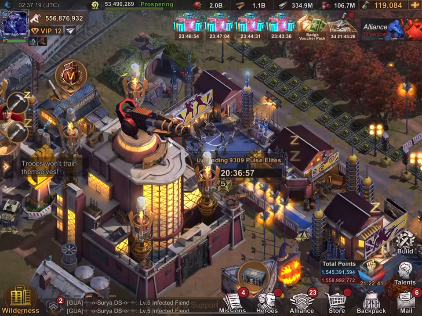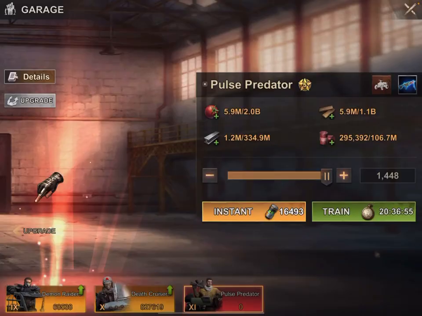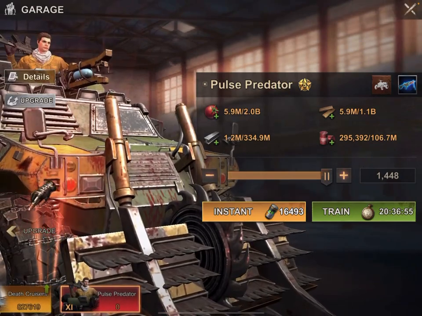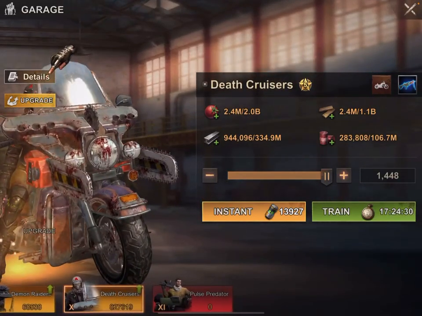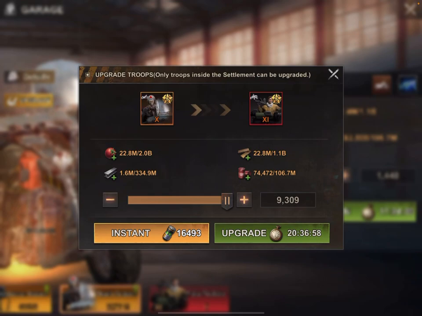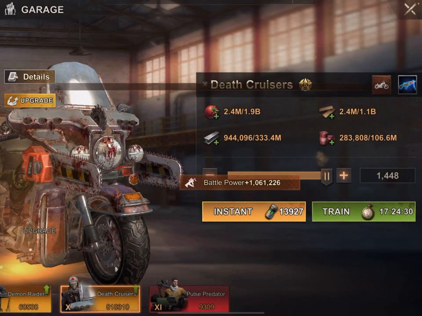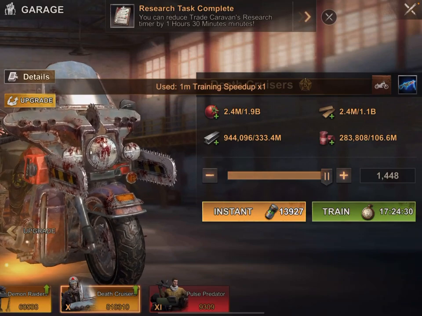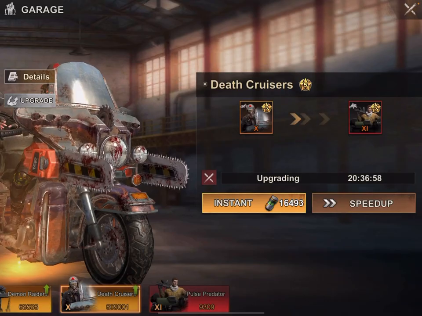Here, let's just get another set going. I'll go take a peek. These guys, Pulse Predators, very cool. Same sort of thing. We'll go to upgrade. I have fewer Death Cruisers because I find I use range and infantry a lot more. So we've got 9,000 of these guys. Let's just get our first batch done, for the purpose of this video, to say, yes, I have Tier 11 now. How wonderful was that? Okay, another 9,000 cooking away.